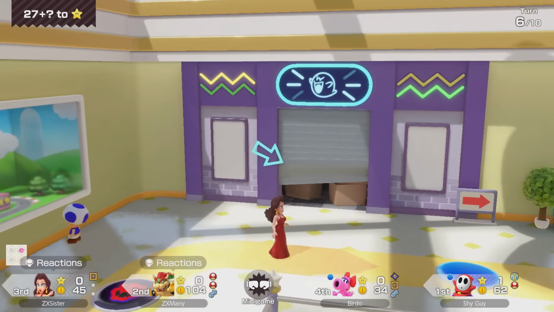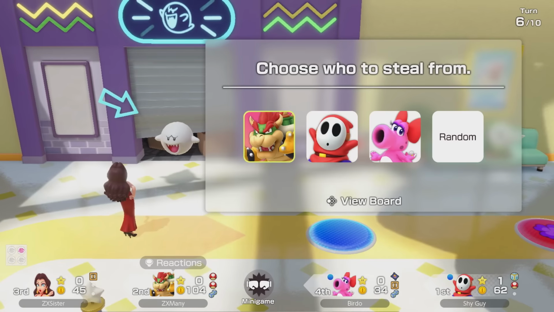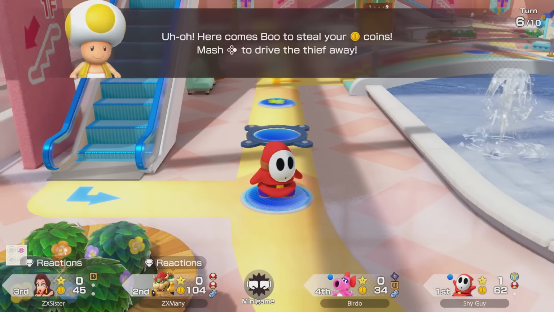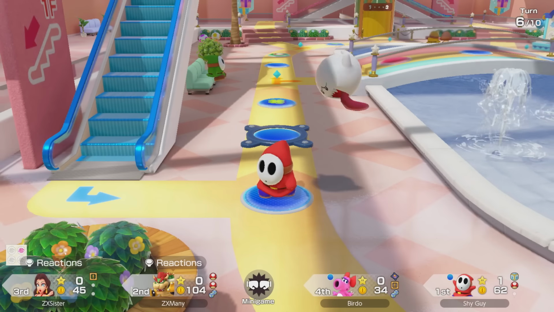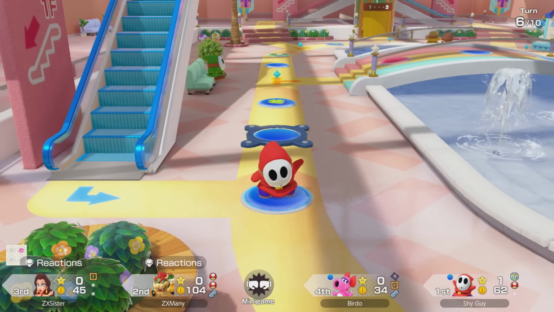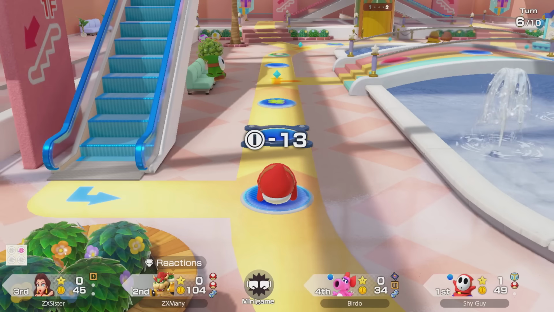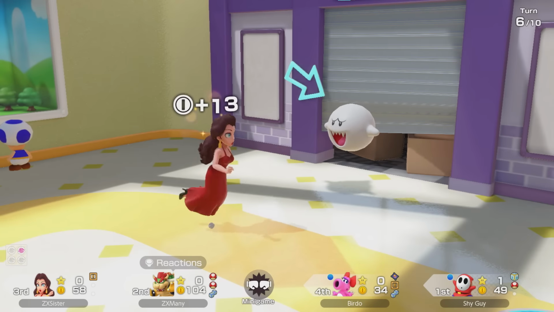So who are you stealing coins from? You probably can't steal too many from me, and I have so many. Probably Shy Guy, because he's in first. Yeah, I think so. And you could probably get the most coins by stealing from him. Yeah. He probably can't mash as good as me. Probably not. 13. It's better than landing on a blue. Yeah, it is. By one coin.